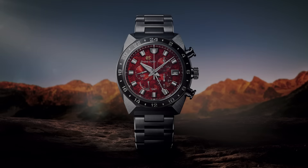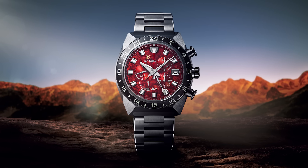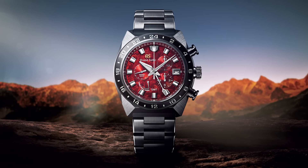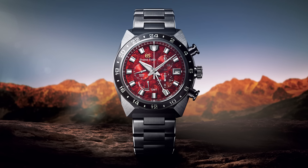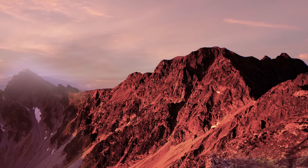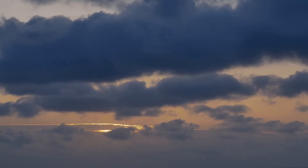In celebration of this anniversary, our craftspeople have created a new Spring Drive chronograph GMT watch, which draws inspiration from the lion symbol as well as from a beautiful sunrise reflecting off the Hotaka mirror, the 9R Mountain landscape in the Shinshu region, where all Grand Seiko Spring Drive watches are made. The watch features a dial that changes color to express the delicate transition of time, as seen through the changing colors of a summer morning in this special place. Combined with the natural glide motion of the seconds hand, the changing dial colors bring a new dimension to the idea of the nature of time.